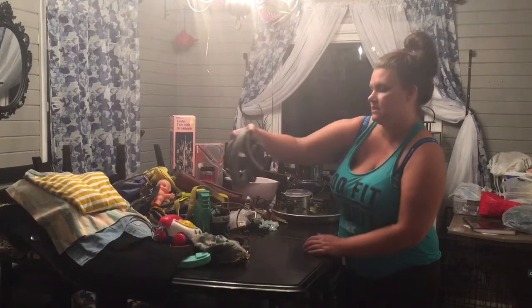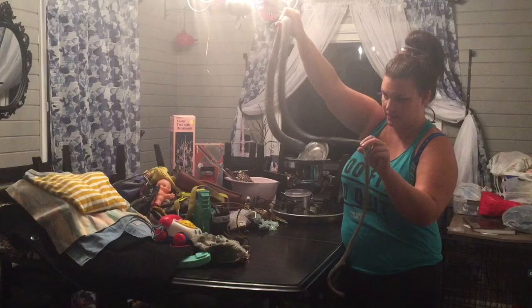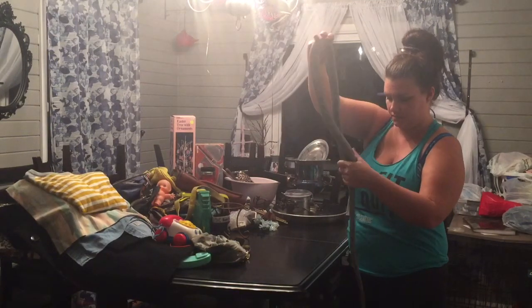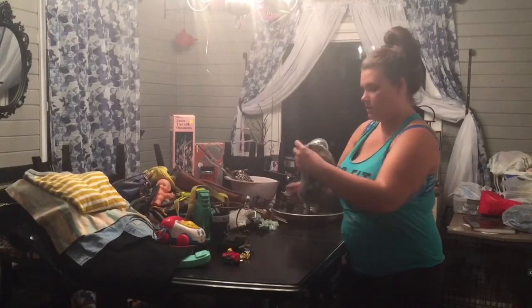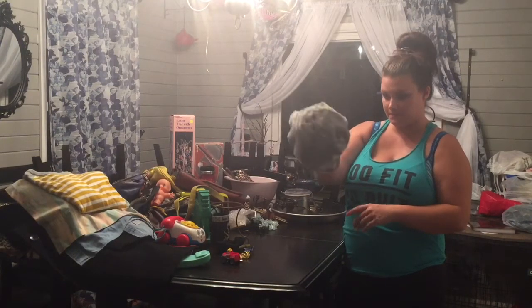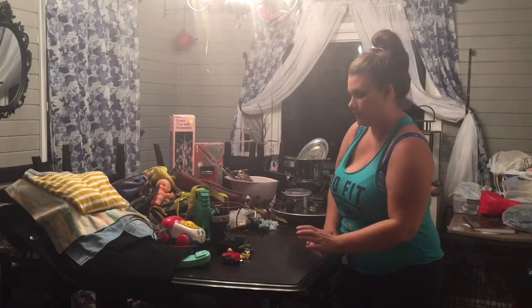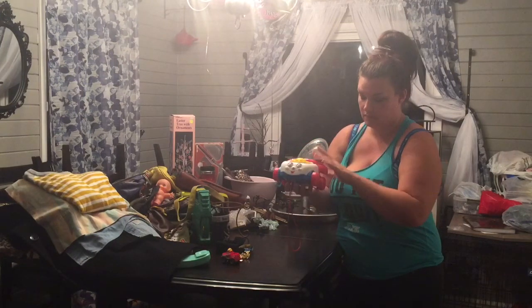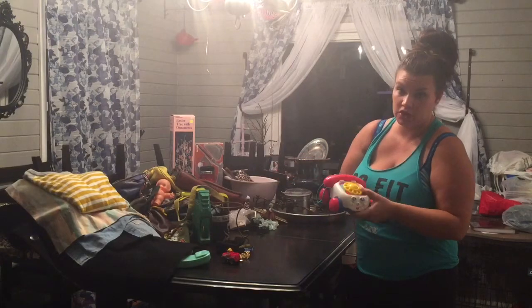My husband found a snake that we're going to put in the garden to scare off the bunnies — it's really heavy and feels kind of cool. Got a little camouflage hat for my son, the little one. He went with us so he kind of grabs whatever, like this for instance — he grabbed this and I had no interest in buying it, so garage sale it will go.